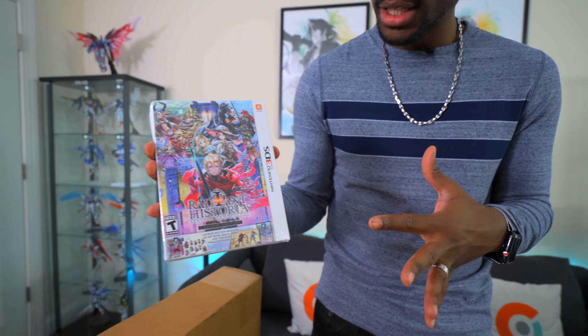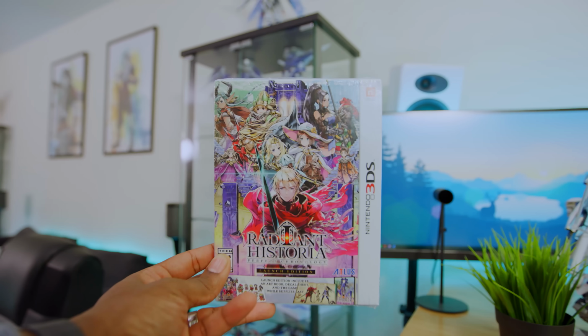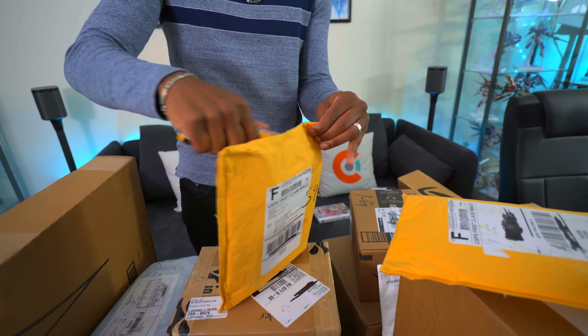Oh, dang, is this a special edition? So this is Radiant Historia for the Nintendo 3DS. It's an RPG. It's surprising that there are any games still coming out for the Nintendo 3DS, but this was actually just released. You guys know I'm a huge RPG fan, so I wanted to get my hands on this. I'm actually pretty excited. It looks like it has a couple of cool stuff inside. So dope. 3DS, keeping it alive.